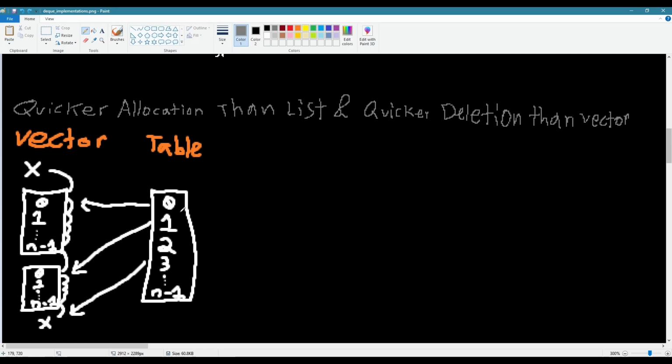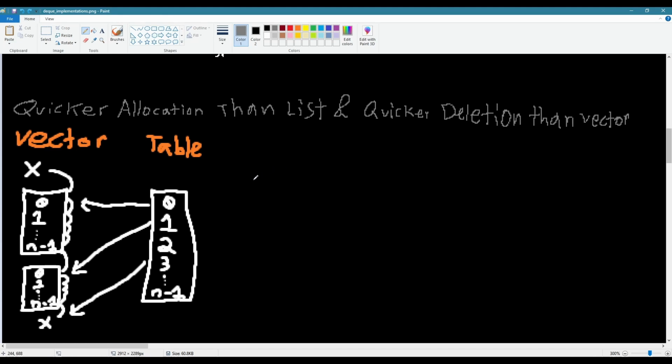Okay. Now, I wrote here quicker allocation than list, which is true because we're allocating N nodes at a time, always. Whatever you define N to be for the size of this vector, right? It's quicker for deletion than vector. And that's because as the vector grows, if you delete the first element, you're going to have to copy over N minus 1 nodes, where N is the length of the list, if I delete the first. Or if I delete the last, I don't have to copy any nodes over. So it's kind of unbalanced on how quick the deletion speed is.